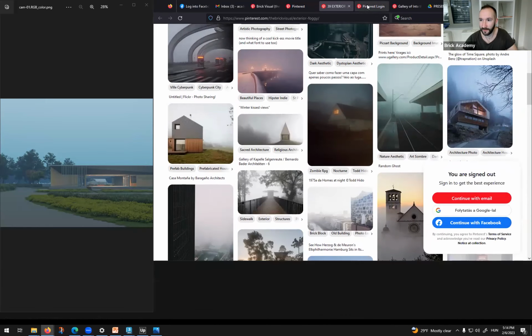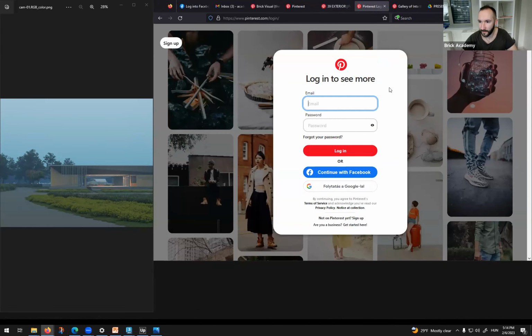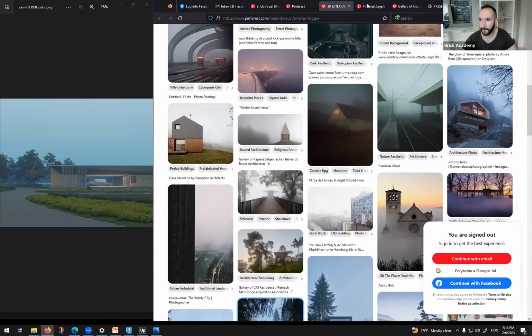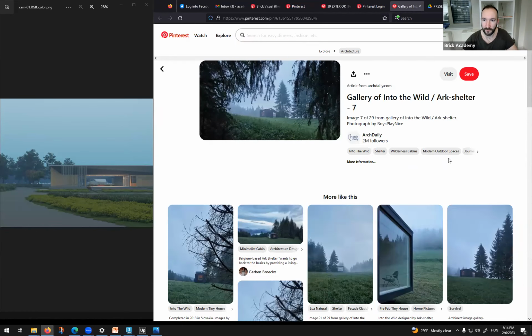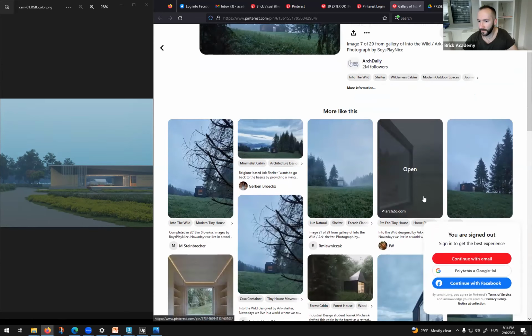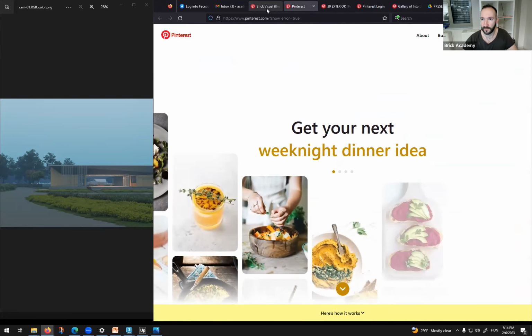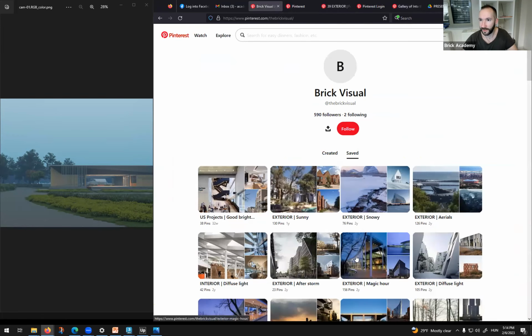Here, maybe I don't want to log in. So actually, this could also be an option for this one, but this is pretty far from the screen. So maybe I look around also in Magic Hour.